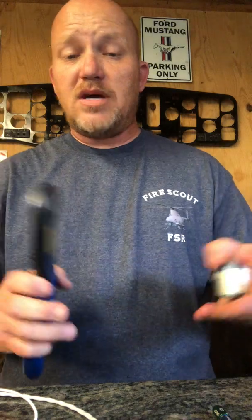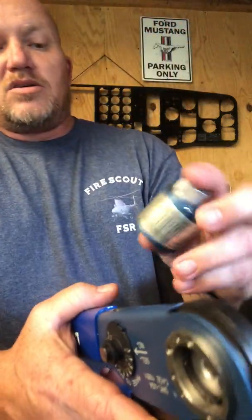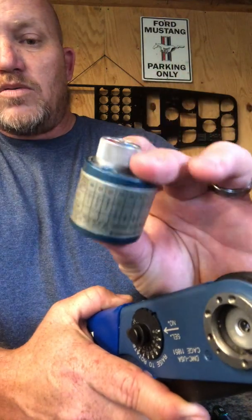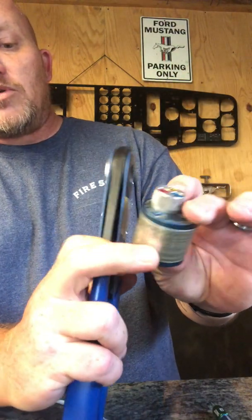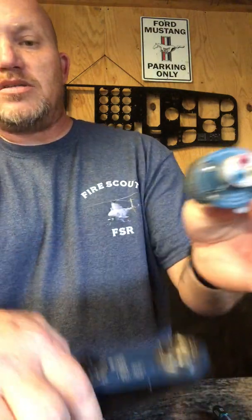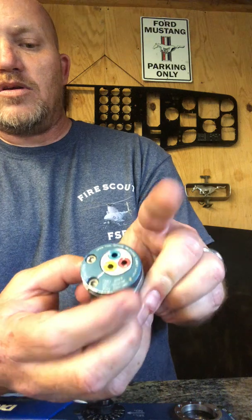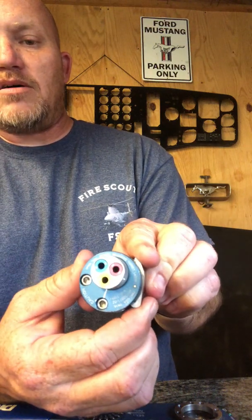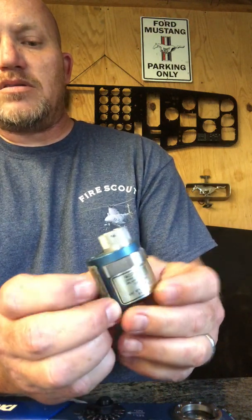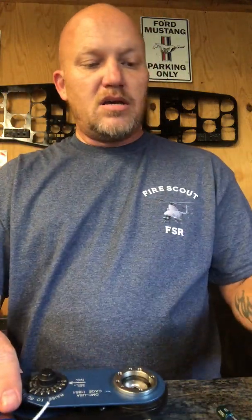The DMC guide will tell you which crimper to use, which part number for the crimper, which part number for the wire, and what color to select. To get the die back out, just pop it back out with the lever on the side. This one actually screws on, so you take the allen wrench and screw it on.